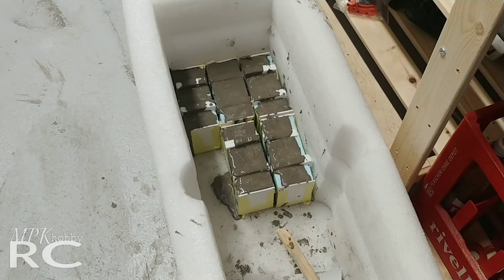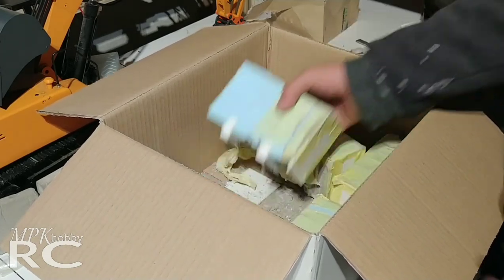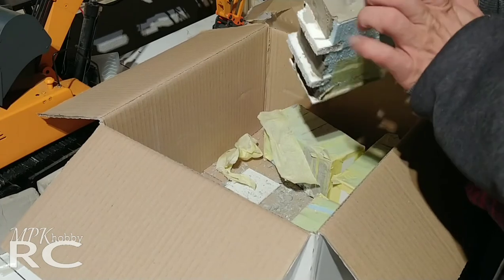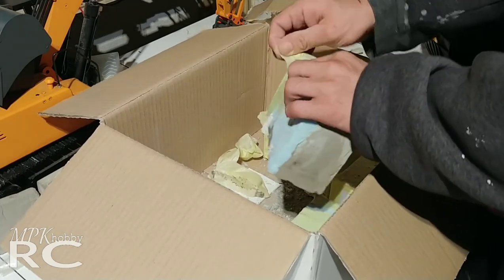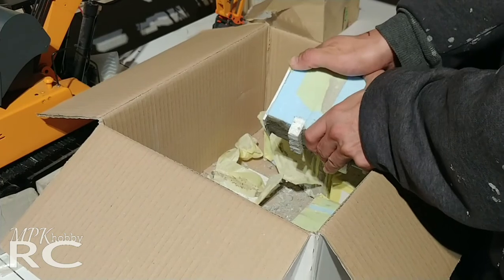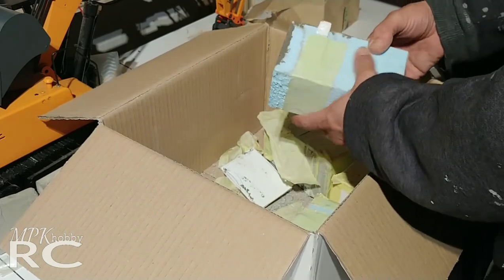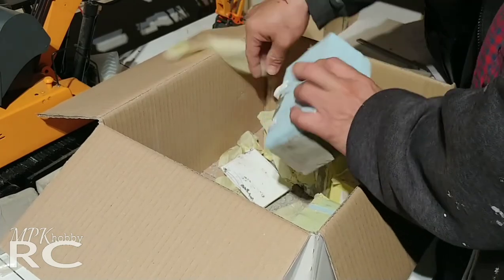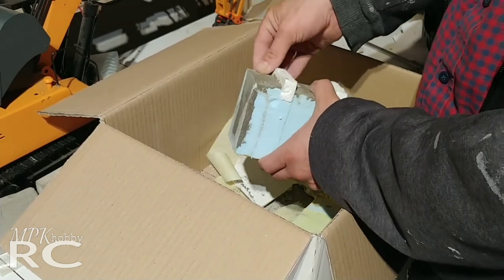So I've just filled them all up, and let's leave that for about 2 hours, and then I'll take them upstairs into the warmth. So they've been drying now for a good 4 hours, 5 hours maybe. Yeah, moment of truth. Pretty good. I did pour a little bit too much in, but whatever. Let's see how it goes.